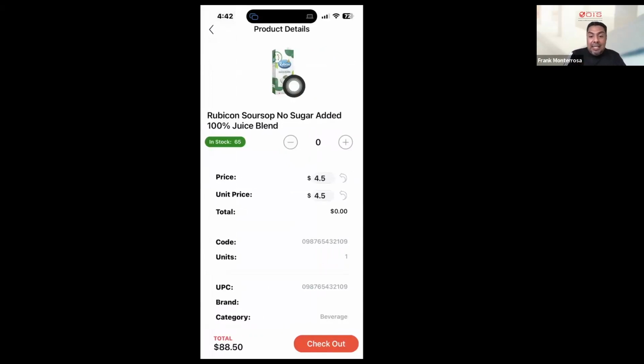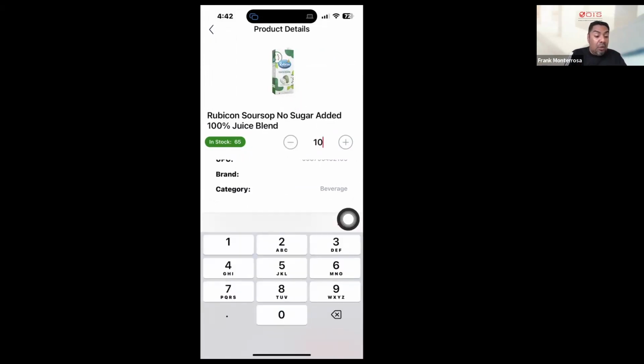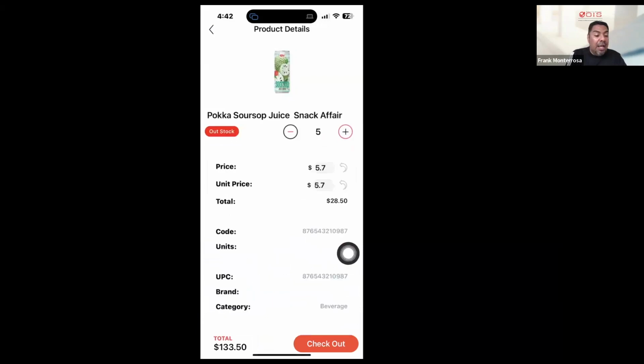The system also has the capability to manage upselling and cross-selling. If this product is related to another one, it will be shown right here, so you can add another one of this item specifically from here.